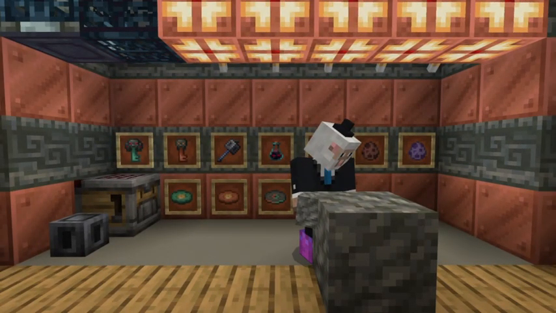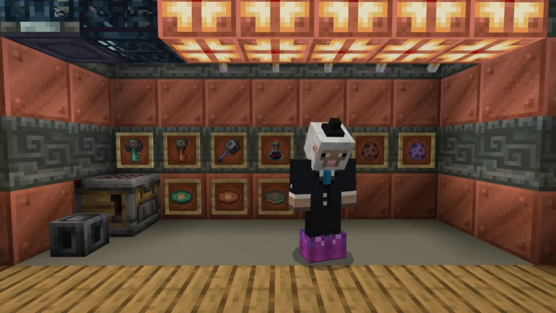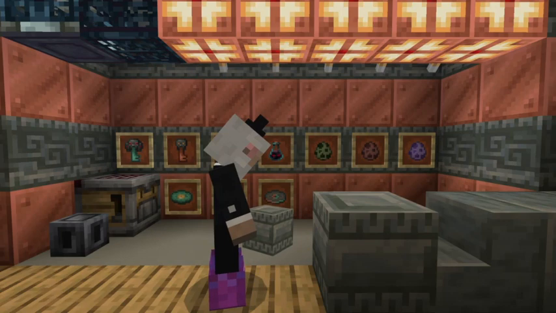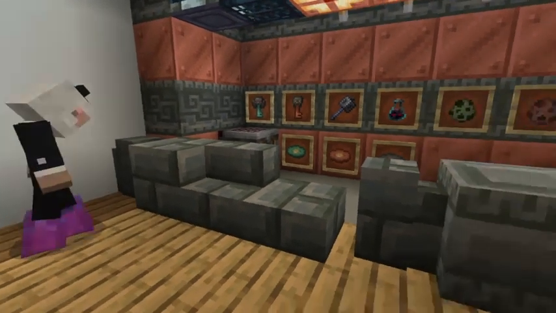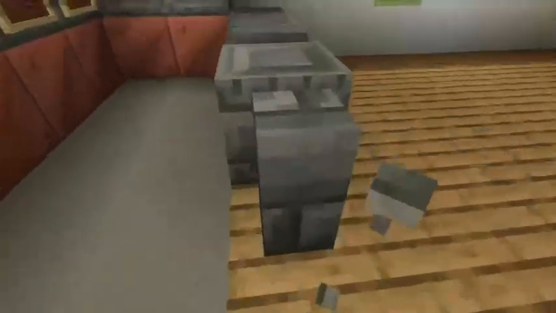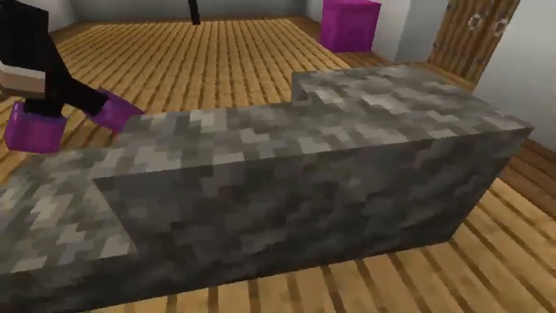Which has been here for a while, but new variations! Give me a second. I just gotta. I love this. Making little skips. Chiseled tuff, polished tuff stairs, chiseled tuff bricks, tuff brick wall, tuff brick slab, tuff brick stairs, tuff bricks. Polished tuff wall. And then a polished tuff slab. Along with tuff stairs, tuff slab, tuff wall.